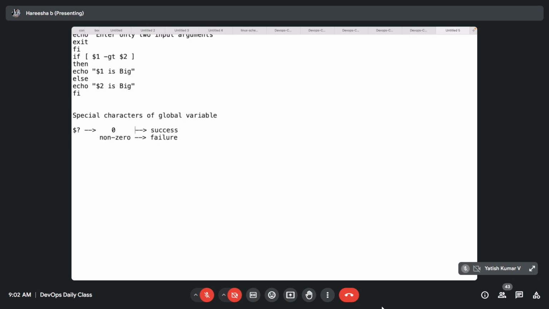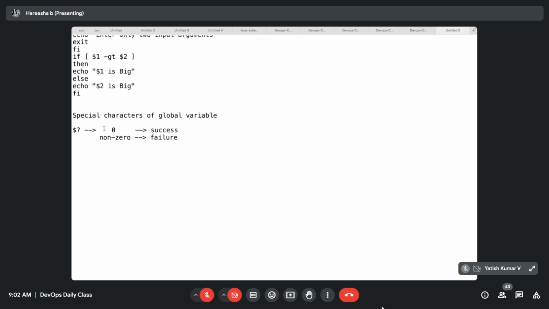It may be negative, or positive, or decimal, whatever. It should be treated as non-zero. Don't think that only 1 is non-zero. 143, 145, 127, 123, 97, 92, -1, -50. Any number that comes apart from 0 will be non-zero.